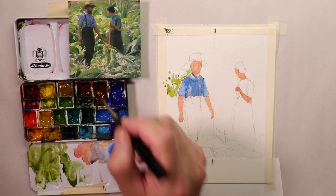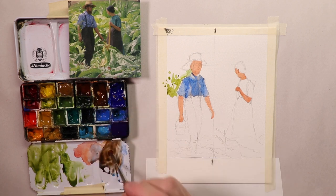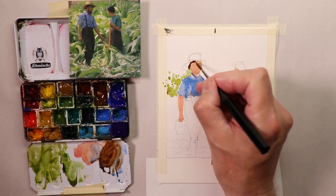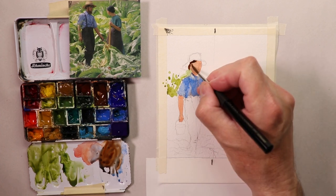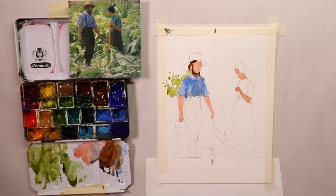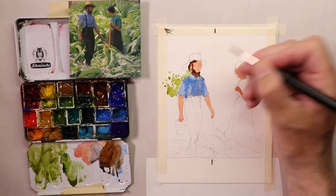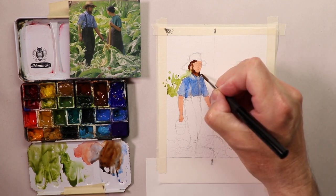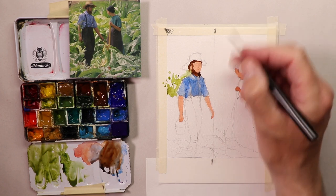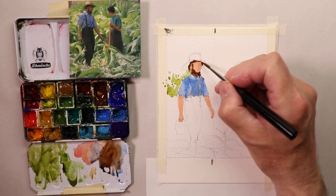And let's start working up into the hat. So I noticed that his hat, let's get maybe some hair, burnt umber, burnt sienna, and I see some dark darks here where his hat is and his hair, and he's got a beard, and that beard comes down over here, like that. Cross that way. Like that. And there's a little bit of dark there. And then over here on his hat, then it starts to get into that raw yellow ochre. His hat there.